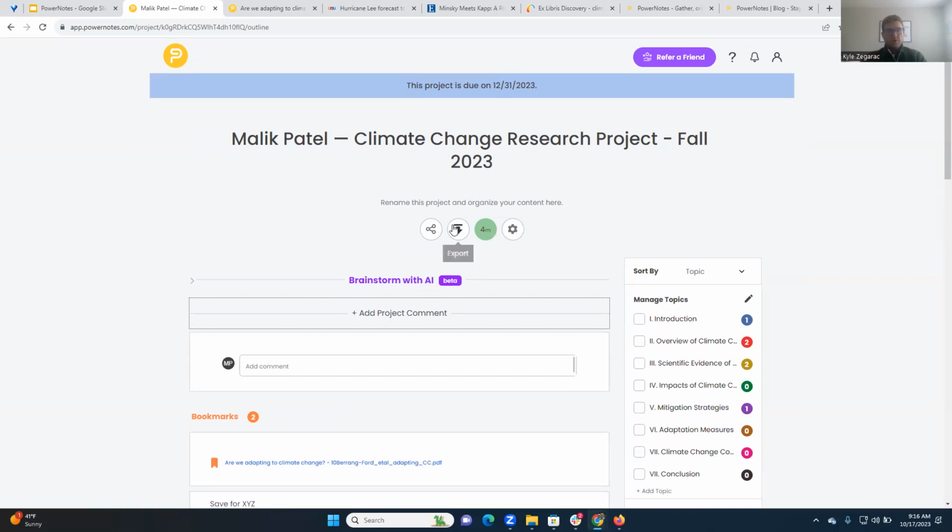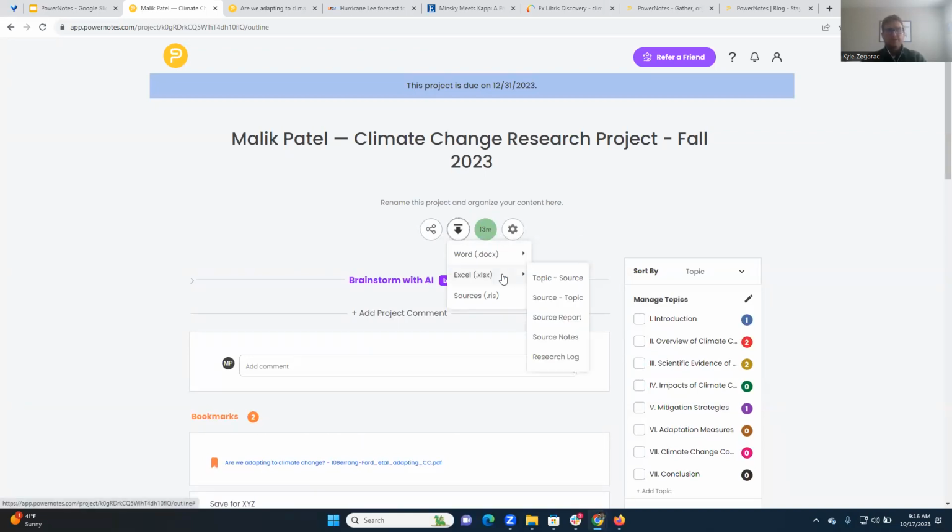You can also export your work. So at some point, you might have to turn this in, and you might have to submit it as a PDF or as a Word document, and you can do so by clicking Export. The first option is Outline, where you can send out your entire outline to a Word document. This will work with Microsoft Office or Google Docs. You can also send it out to a bibliography. This will just send out all of your saved citations into an alphabetical bibliography list.